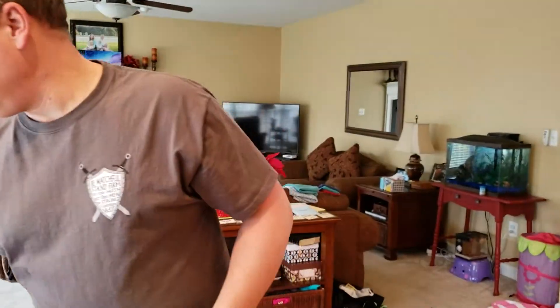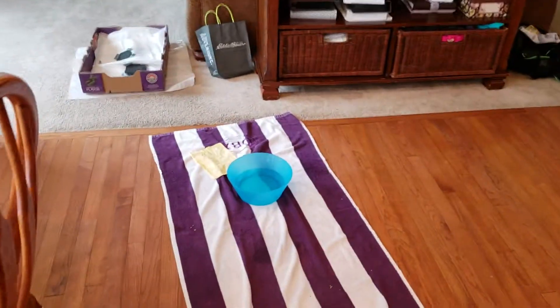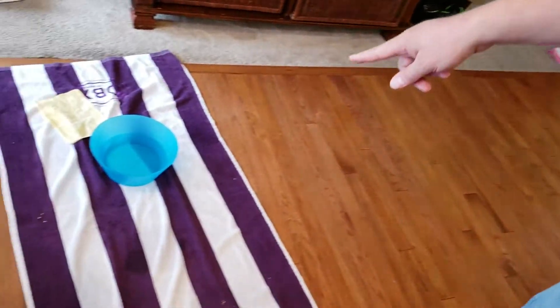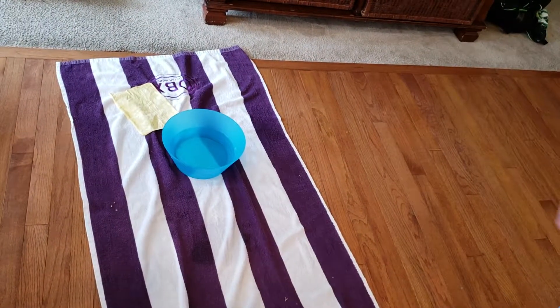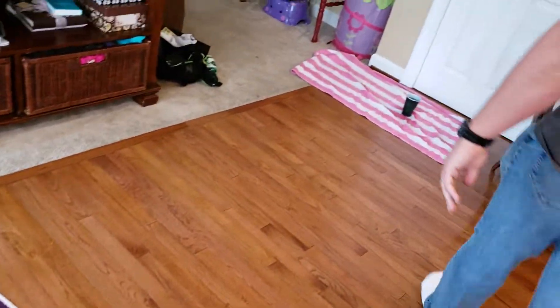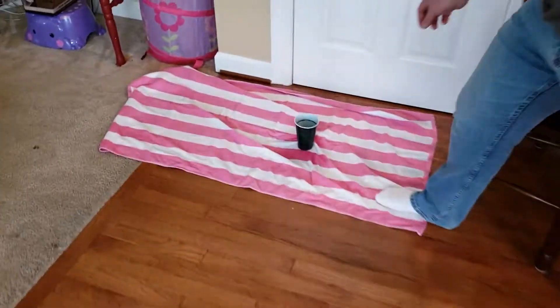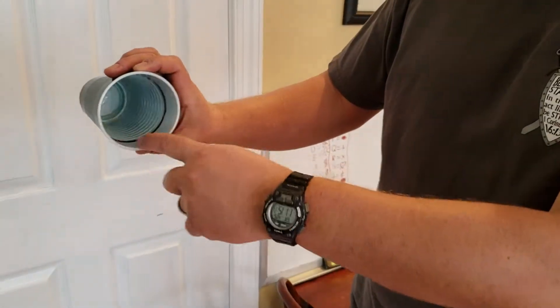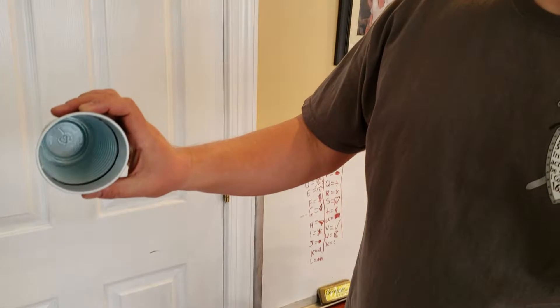What you're going to do is set up a course — it'll be longer than this. You'll have one bowl with water with a chamois, and then on the other side you'll have another cup. This is a solo cup, and on the inside just put a line — the fill line.